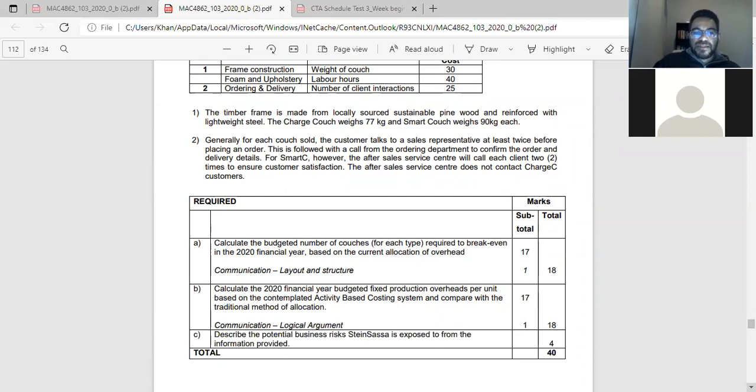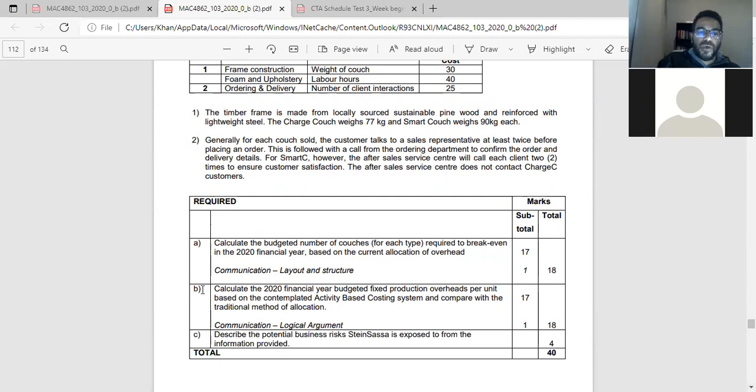Part A we will cover next week, I think it's next week, when we deal with CVP. CVP is a huge part of management accounting. Like I remember our lecturers used to tell us, if you did not deal with break even in an ITC exam, you must be worried because you probably missed it. Because in ITC, they don't always ask you directly for break even, but as part of an answer, they expected you to calculate a break even. That's how important break even is. So when we deal with it next week, you will see it's going to be a critical calculation. So you might just be aware of that.